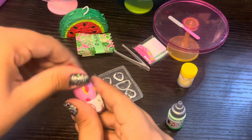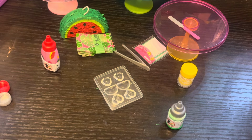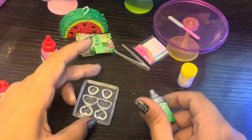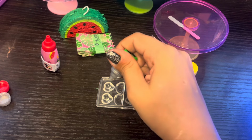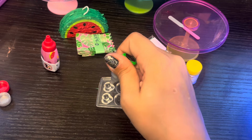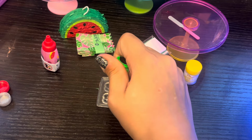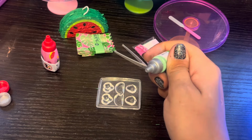Alright, and we will see how these end up coming out. So it looked like you're supposed to do the green first. One, two. Yeah, green first. Hopefully I'm right. If it's supposed to be another way and you guys are sitting there screaming, I apologize. I have no idea how you are supposed to get this into these little tiny spots. And nothing's coming out of here anyways. Literally nothing.